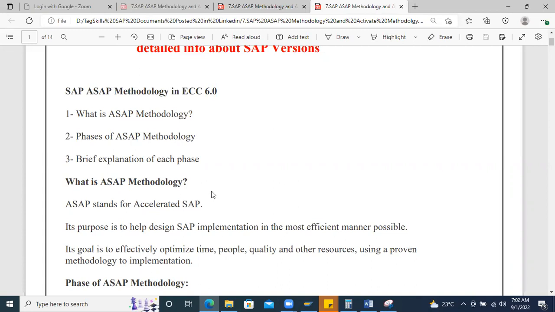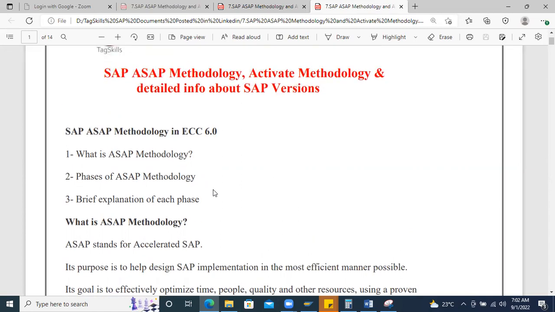They may ask what the purpose of designing this is, and what the use of going through each and every phase is, which I'm going to explain for SAP ECC 6.0 ASAP methodology. Even now a few follow ASAP methodology for HANA implementation also, but SAP suggests going with Activate methodology, which helps business users understand better instead of going through the same methodology again and again. After implementing SAP ECC 6.0 for ten or fifteen years, they would like to see a better process to be followed.